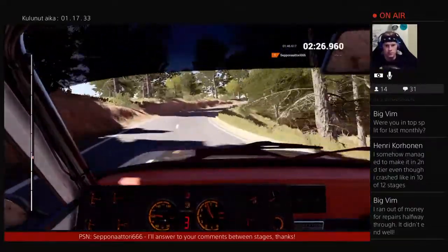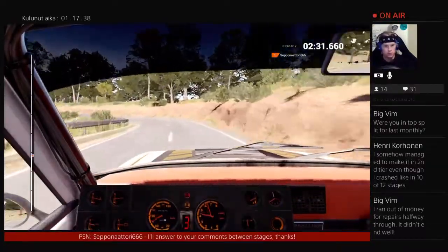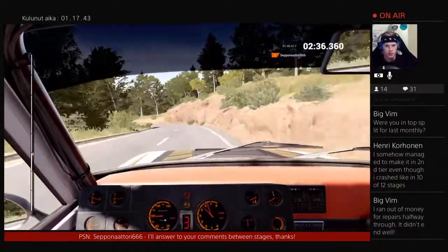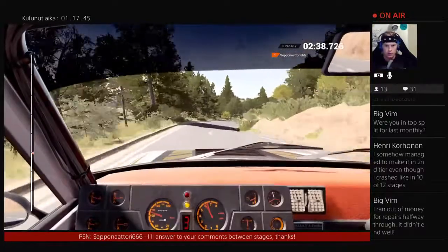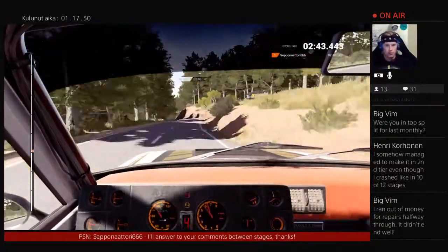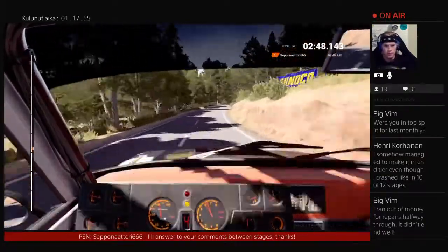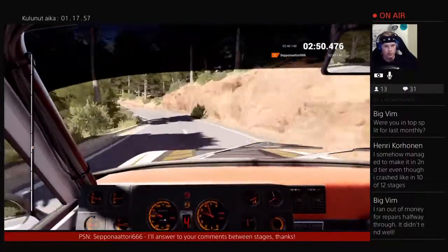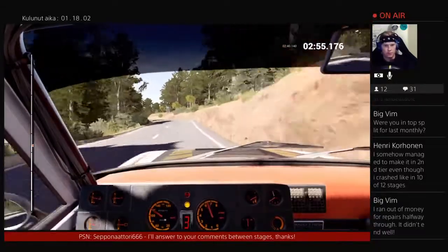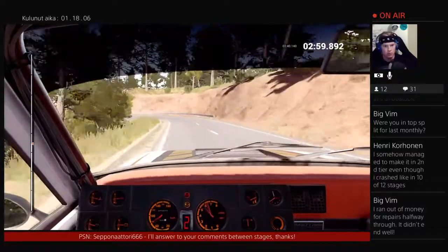And left 1. Right 5. Into left 3. And bump right 4. And left 6. 60. Left 5. Right 5. Left 5. Right 5. Into left 3. And bump right 4. And left 6. Into right 3 over crest. And hairpin left.